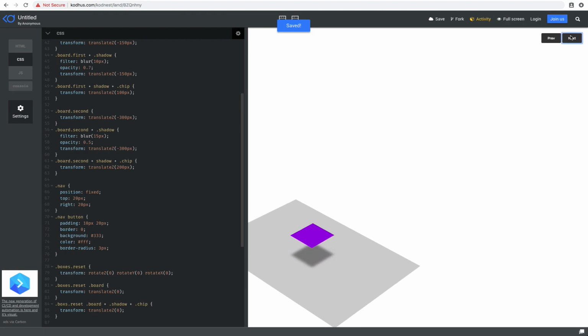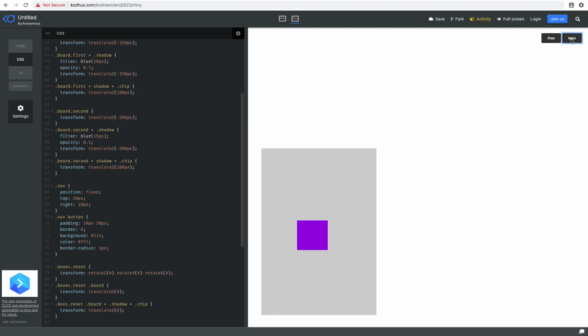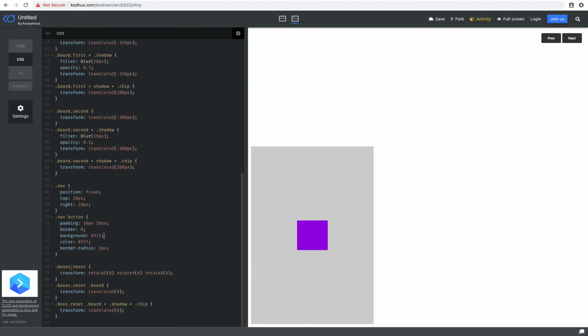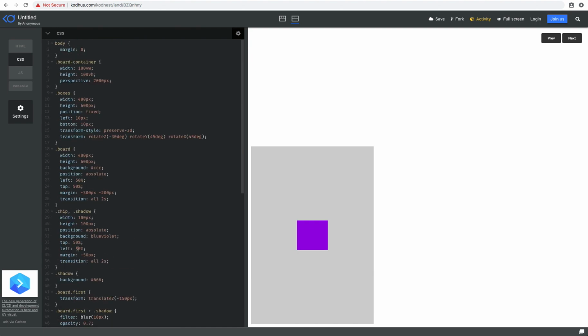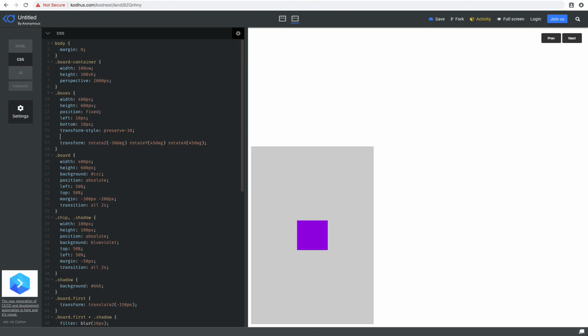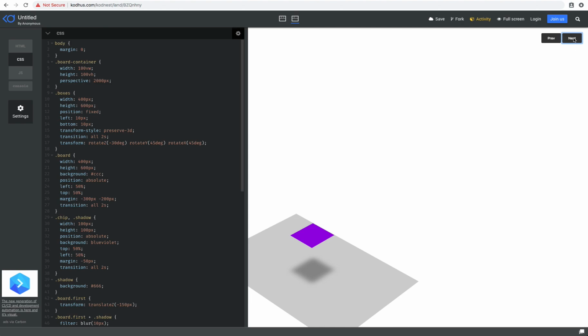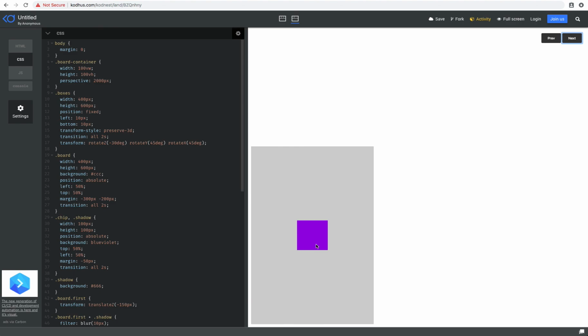If I press next, we're going to have this and then this. And then if I press one more time, you see that we had this effect. The reason why it didn't work is because initially we don't have any transition property on the box itself. So if I come here and set the transition to be all and the same duration, now if I play it again, so next, it goes here. If I press next again, it goes here. And ultimately, if I press next, you'll see that we have this cool transformation.